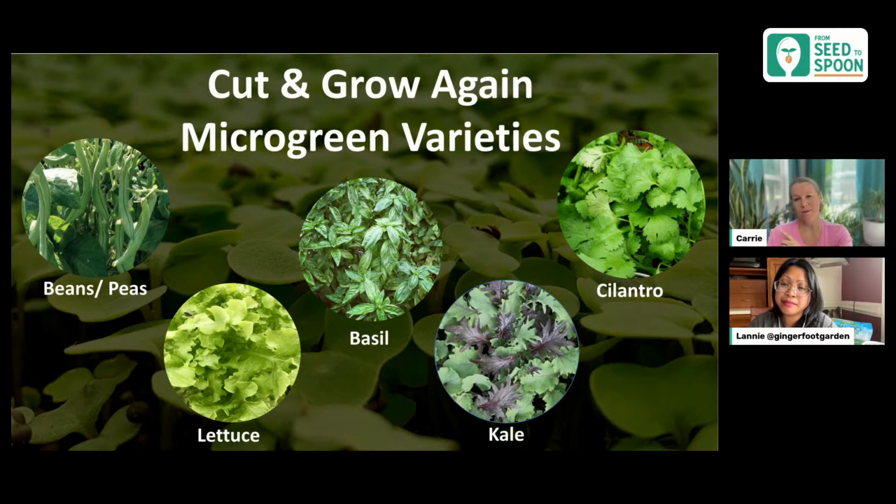So some of these ones are the cut and grow again ones. Any sort of beans and peas, you can do that with. Basil, which is awesome. You can actually add the flavor of basil to sandwiches and wraps and all of that just by having little microgreens. And then kale and lettuce, cilantro, all of those are going to be really good ones that you can cut and grow again. So I wanted to make sure I touched base on that because that is a common question. I feel like people have a lot: if I harvest them, are they done? So it just depends on what you're growing and how you take care of it after. That is so good to know.